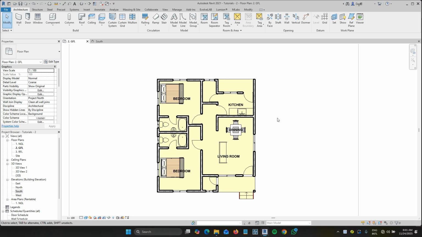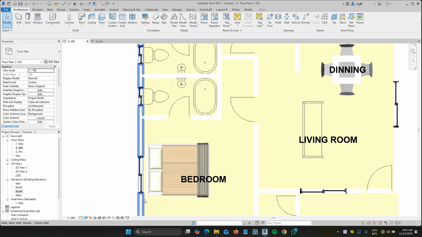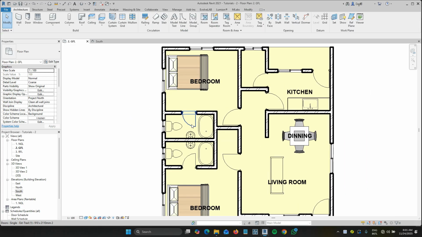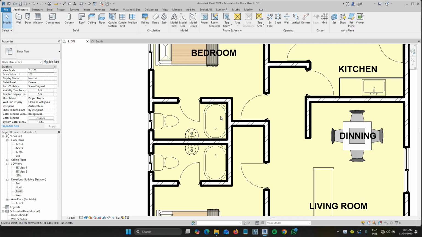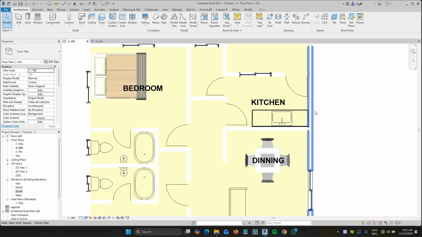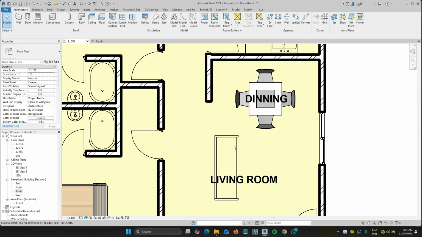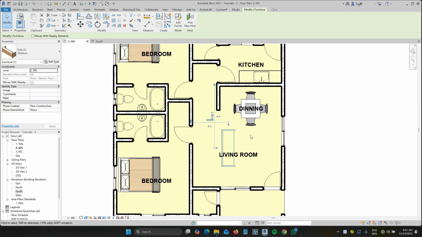All right, okay. So I've loaded some components to the floor plan, and if you notice this component, the parts of the component, the shaded materials are showing, but at the toilet areas, the bathroom, none of the components, neither the WC, the wash hand basin, or the bathtub, is showing; it's just showing as 2D lines. If you look at the kitchen countertop, it's just showing as 2D lines. The seat in the living room is just showing as 2D lines.